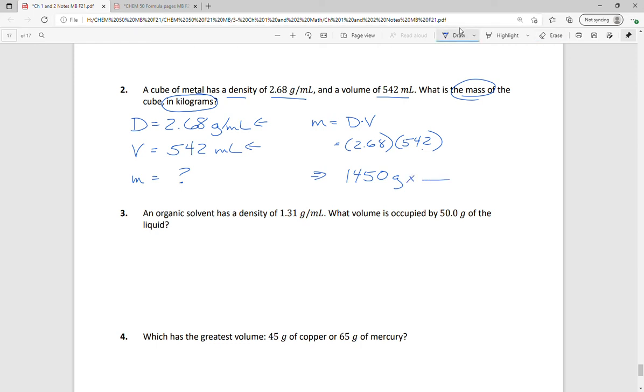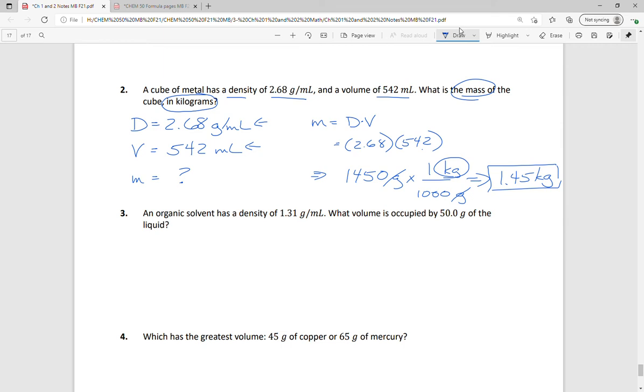If I want to, I know that idea of dimensional analysis. 1 kilogram has 1,000 grams in it. And so that makes me divide by 1,000. Maybe you just knew to switch your decimal place, or maybe you're using the slidey chart. My final answer is 1.45 kilograms. Again, you can see the dimensional analysis. And I do that because maybe this is the time that dimensional analysis in the metric system is something that works for you.